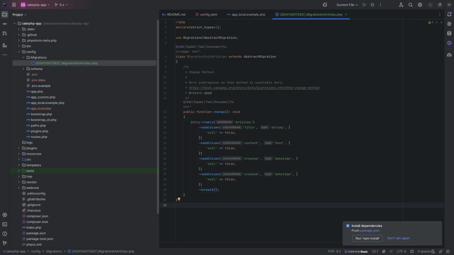So here we have our articles structure. A publish date can be added, a status field. Maybe it's hidden because it's in review or whatever. So there can be many things that we can add. For now, for our demo purposes, this is just fine because we can add that later.